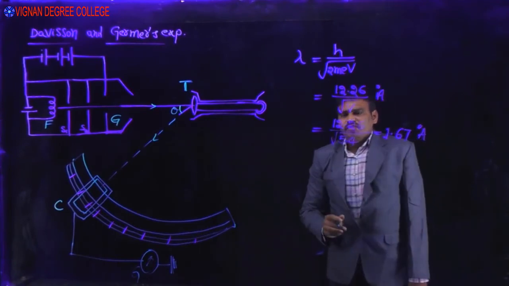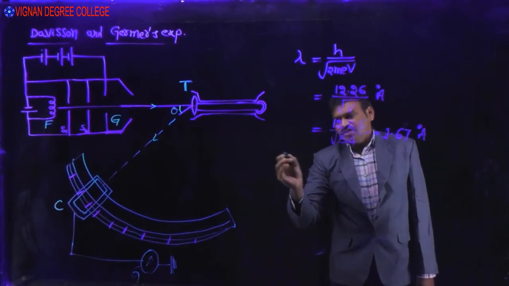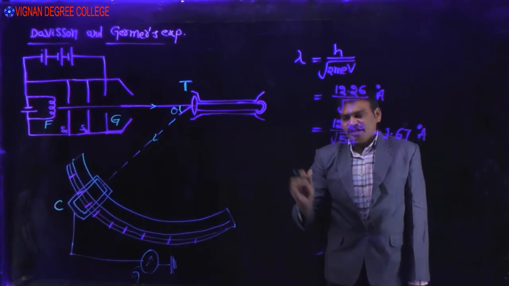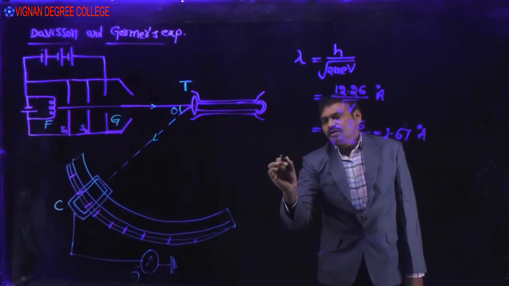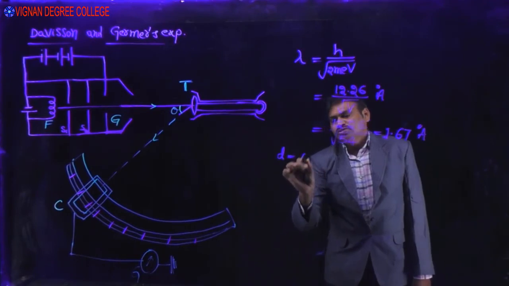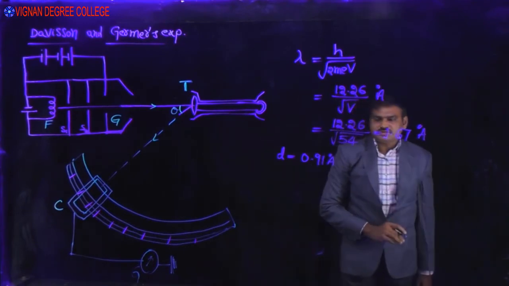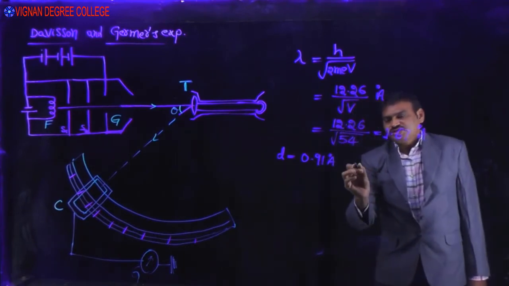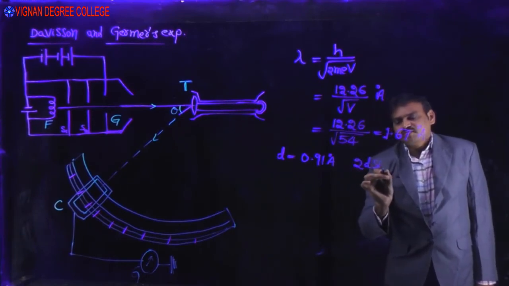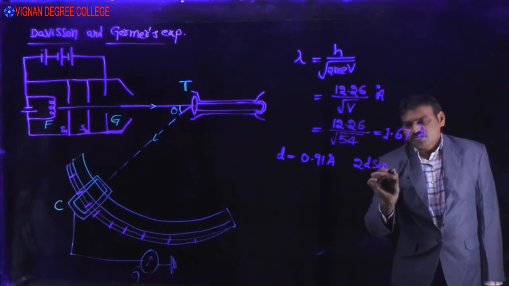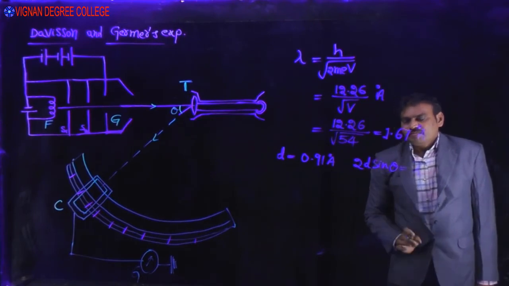This is confirmed by the X-ray analysis. You know the X-ray analysis, the nickel crystal acts as a plane diffraction grating. Thus it has a spacing between two lattice points, d, equal to 0.91 angstroms. You know Bragg's formula, 2d sin theta is equal to n lambda. Here n is equal to 1, the first Bragg's plane, so 2d sin theta is equal to lambda. Theta is the Bragg's angle.